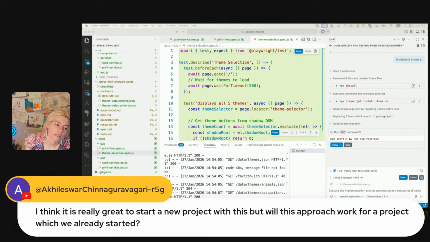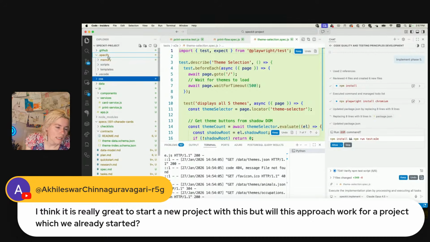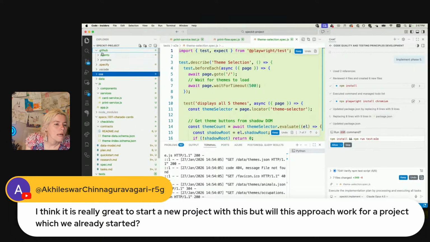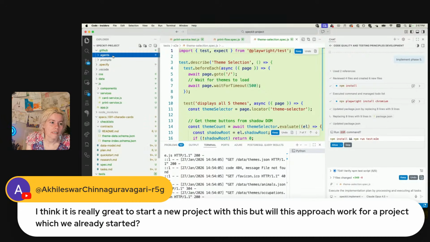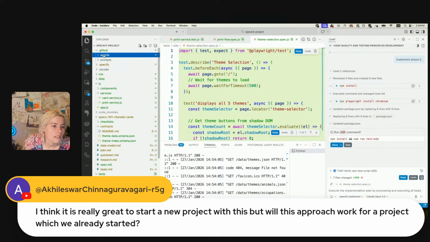Now, the annoying thing is that you would need to bring in all these files here because it relies on this .specify directory. So you'd want to bring in the .specify directory and the agents directory. So you can kind of do a specify init for your feature in a new folder and then just copy and paste everything into your repo. I don't know if there's another way that they have to add it to an existing project, but the important thing is that the agent definitions are there and they do rely on templates that are here and scripts that are here. So I think you certainly could bring these into an existing project and use them to do new features.